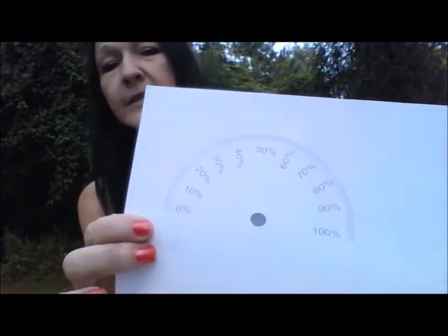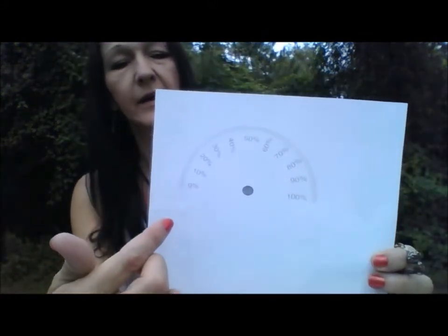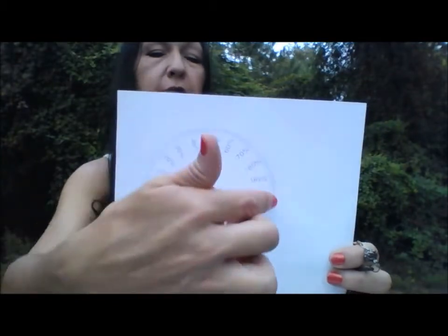In the two previous videos, we covered how to clear your pendulum and how to determine your yes and no answer with your pendulum. What I want to talk about in this video is how to determine the accuracy of your pendulum. On my blog post, you can download this little paper. There's a range from 0 to 100%, and there's a little dot in the middle.